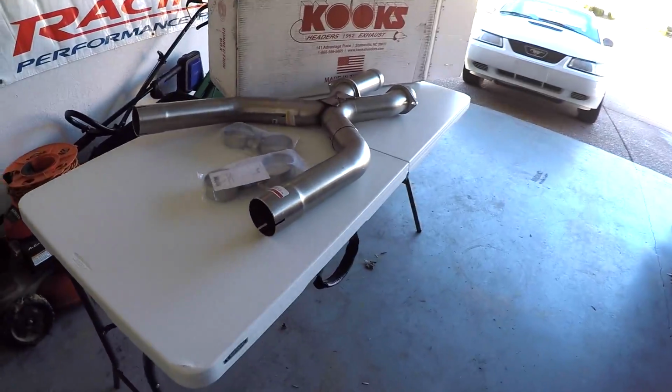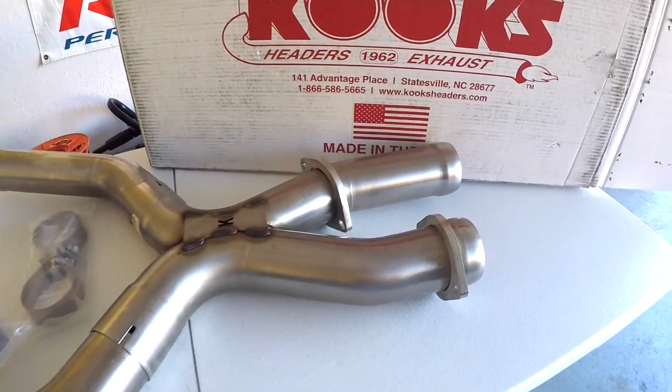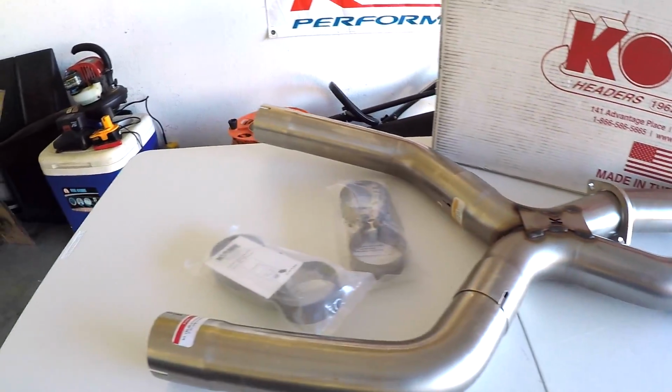I know there's a couple different companies, not TVS or VRS or something, that makes a 3-inch tailpipe. Have no clue if that'll work. I may get in touch with them. I do know the Flowmaster one will absolutely not work, so I'm definitely not running those tailpipes. So for the meantime, I'm just going to do a 3-inch turn down. It's going to have ridiculous flow. It's going to sound ridiculous. No cutting, no welding, no fitment issues. Just going to bolt that thing on, and she is going to sound 100% demonic. That rocks.